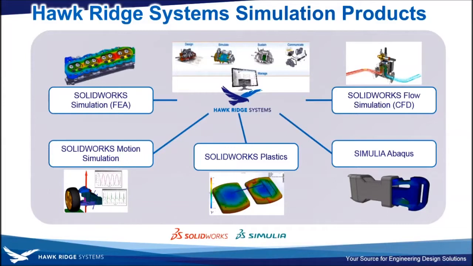And we also have SOLIDWORKS Flow Simulation, which would do things like thermal analysis or maybe simulate liquids through a manifold. SOLIDWORKS Plastics is a separate license which can be purchased on its own, which is a very specific tool. It's meant for one thing only, which is simulating the manufacturing process of injection molding. So that's the tool that we're going to be looking at primarily today to help make these types of decisions, to figure out how high the quality of these parts are going to be, how easy it is to manufacture them, maybe how expensive it will be to manufacture them.